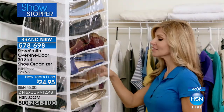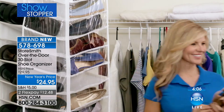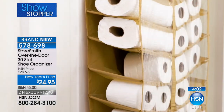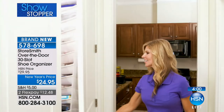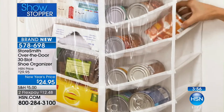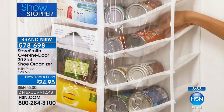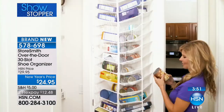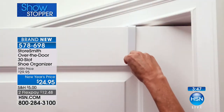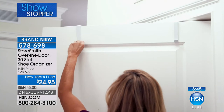I think the best part about it is that it's so simple to set up. And you know that you can fit it on any standard door and use it any way that you need. So, you're seeing these big box items. If you do go to a big box store, what do you do with all that toilet paper? What do you do with all those paper towels? Do you just have them on a shelf? Do you want to hide it away? Are you filling up your entire garage? Well, now put it on the door and no one has to see it.